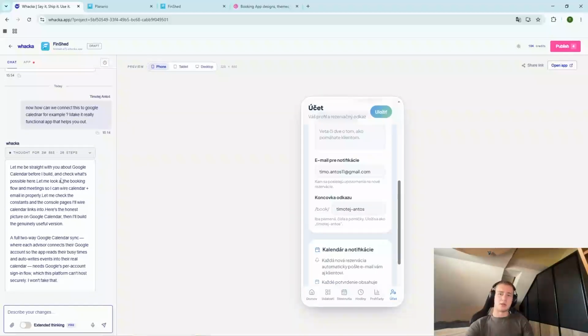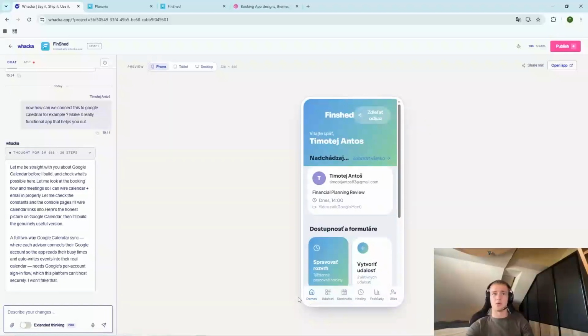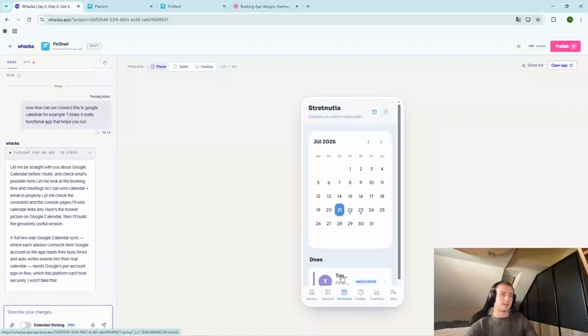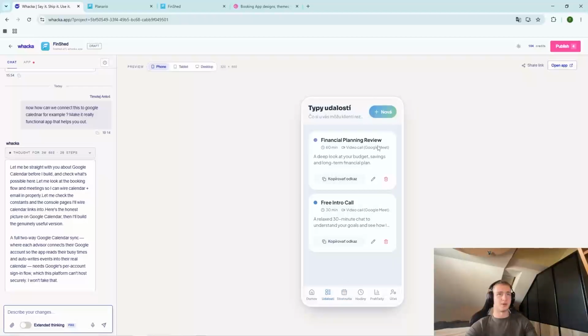Then I wanted to connect it to Google Calendar, since that's a pretty important part of this, I believe. I mean, you want to have everything in Google Calendar and Apple Calendar, so you don't want to have it stored in like 10 different calendars of your events. That's why we have it in here. Now, it doesn't work exactly how I wanted to, because connecting this fully to Google Calendar will require us to have the Google Cloud API for every single person that signs in, and we will need to get verified, which isn't something that I was willing to spend time on right now, since this is not some huge project. It's just a simple thing.